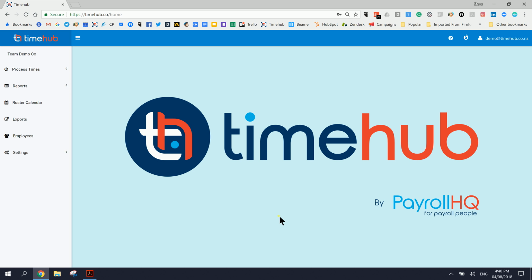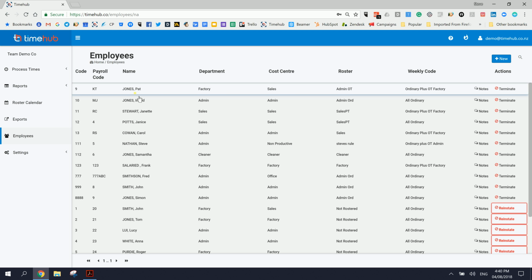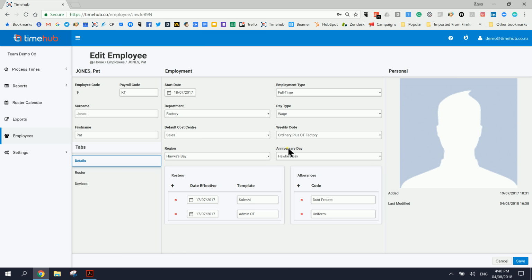All of the areas that we've covered so far are set up areas. Obviously, you're setting up all of your rules, etc. Your employee, typically you won't go back in and maintain this very often unless you are changing somebody's status in some form or setting them up on a different roster pattern, or adding an allowance which they don't already have, etc. But typically this information here does not get changed.